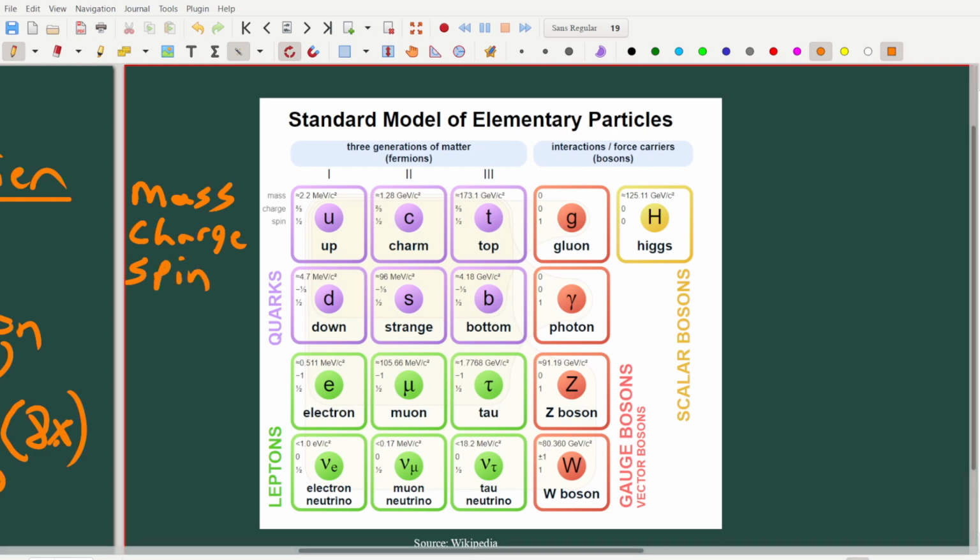Okay? So there are other properties. Some of the other particles have other properties. We won't worry about those. These are the three properties that all particles share. There are some other properties that certain sets of particles share that we won't talk about. There's something called color, for instance, and flavor. I use those terms for a good reason. Those are actually real terms in physics for different types of properties things can have, but we're not going to be worrying about those. These are the three that we care about.